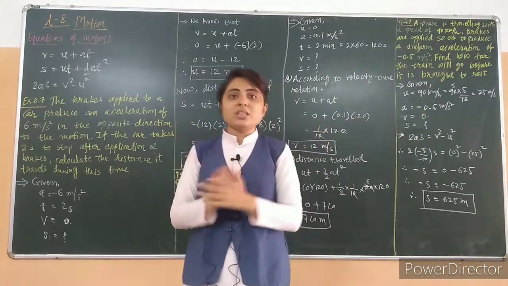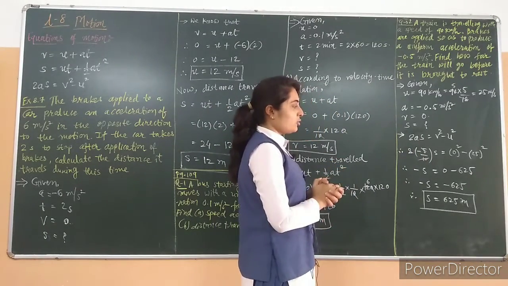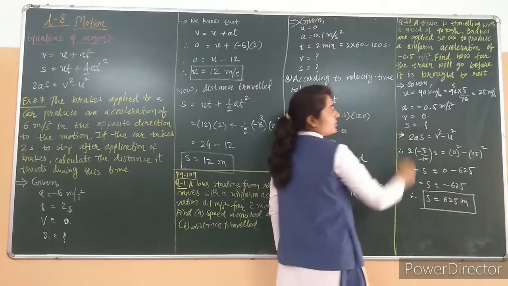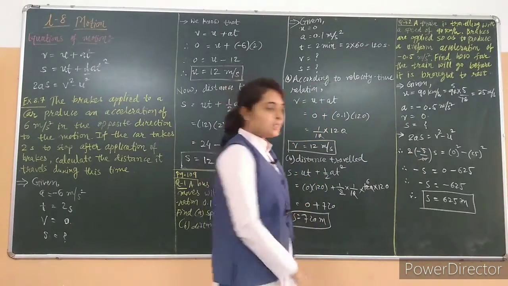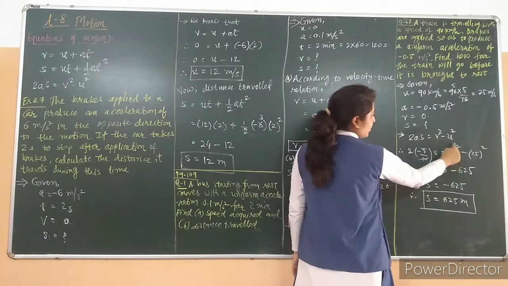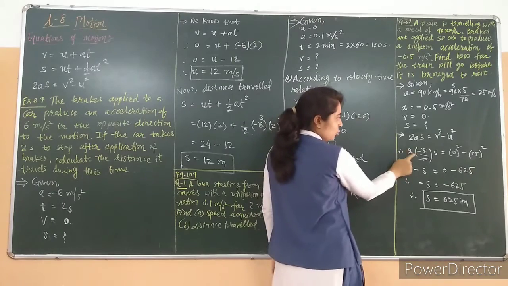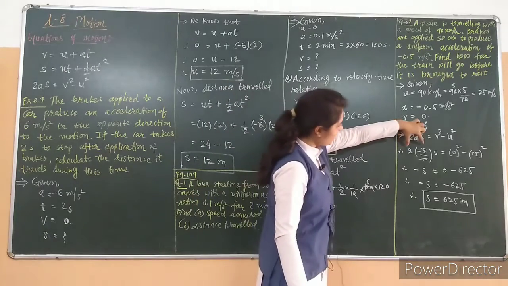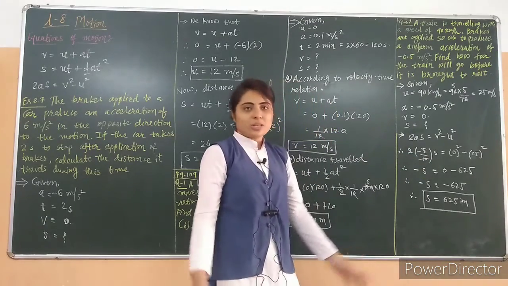So directly we are using which equation? It is the position velocity relation. According to the position velocity relation, 2as is equal to v square minus u square. Put the value, 2a is minus 0.5, so can I write 5 upon 10? So minus 5 by 10 into s is equal to v square, v is 0, 0 square minus u is 25 square. So see here, 2 5s are 10, then 10 will be cut with 10. In the denominator it is 10, in the numerator it is 5 into 10, so that will be cut.